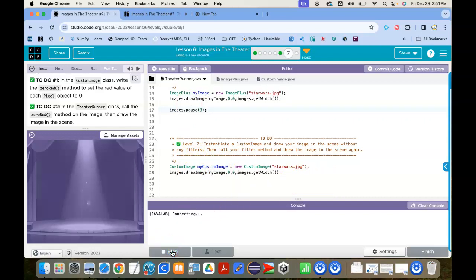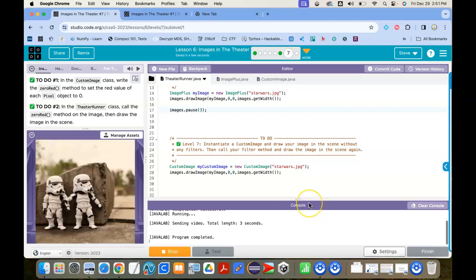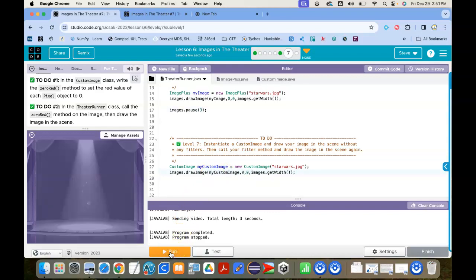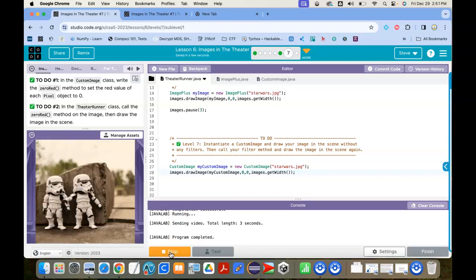So there's the first image, and 3 seconds. Oh, not my image, my custom image. We'll try this again. So 1, 2, 3.